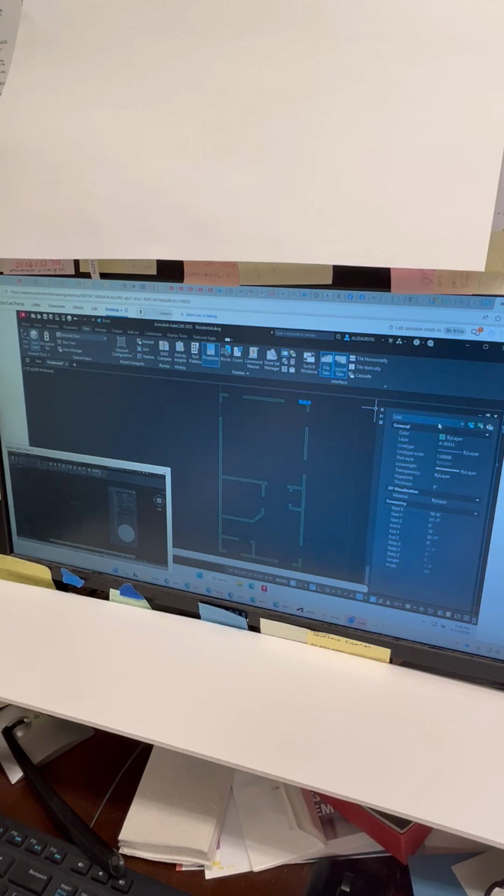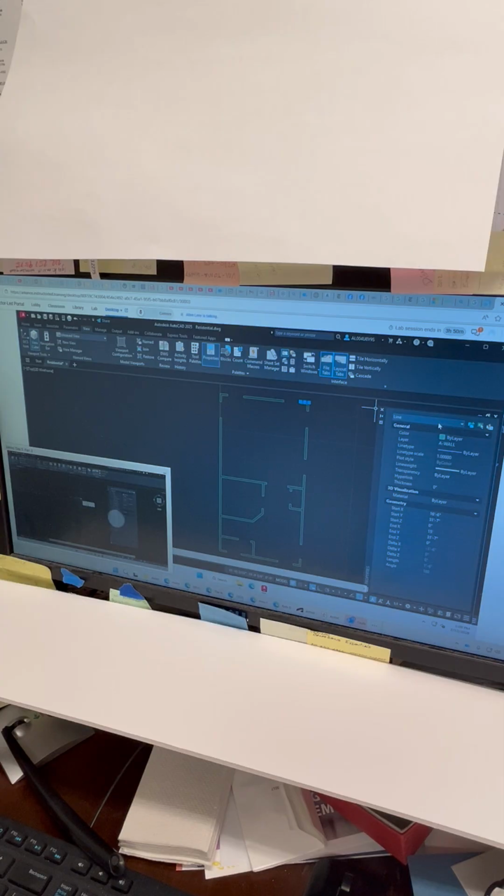Here's how it knows where the line starts and where the line ends, by coordinates. Look at these coordinates here. The start of this line is 16'6" in the x, 31'7" in the y. That's this point right here.